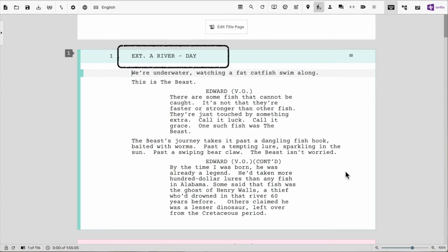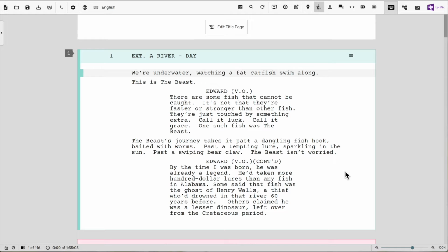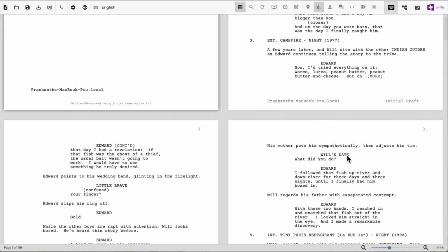Like I said before, Scrite performs page layouting in the background while you type. This is done fast and by sacrificing some detail, because of which page count may not always be accurate. You can click on the preview icon in the toolbar to trigger accurate page layouting. When done this way, Scrite ensures that dialog blocks that cut across page boundaries are split using more and continued markers. This process is done even while generating PDF files.